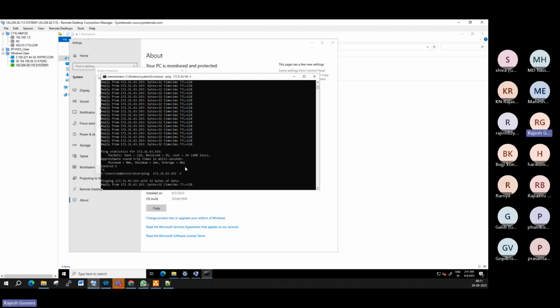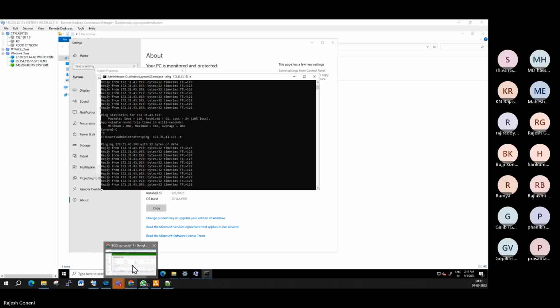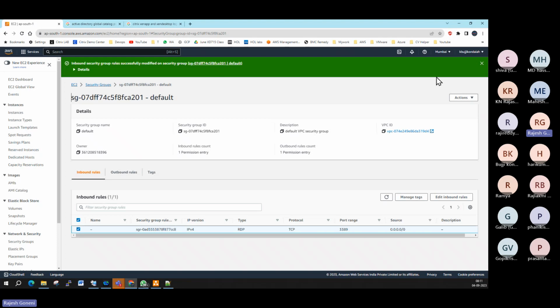Okay. Now I can press Ctrl+C. Now I can put the continuous ping. Why is it coming again? Maybe it's a network problem. It should not communicate. Why is it coming?